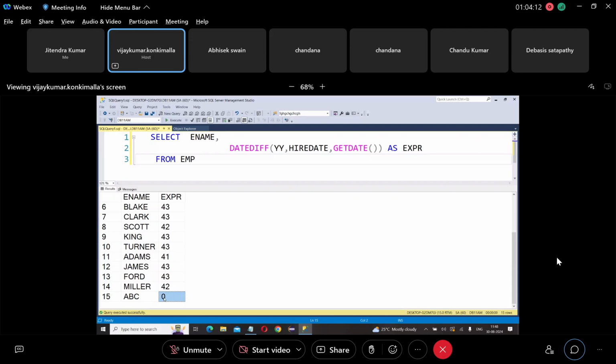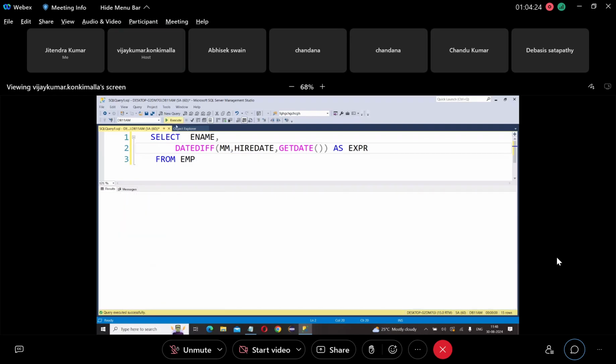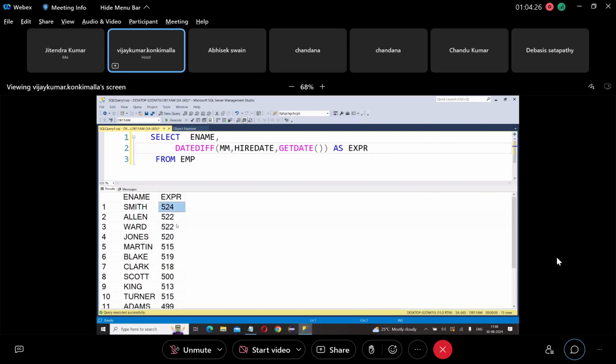I inserted him today, so the experience is 0. Then if I want experience in months, 524. So this employee is working since 524 months. Next one, DD, then days. This employee has been working since that many days. Understood?